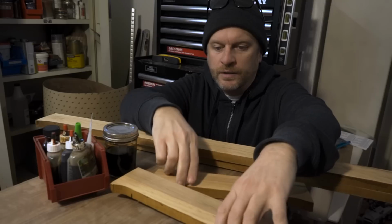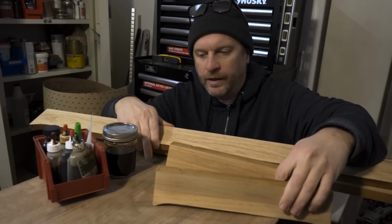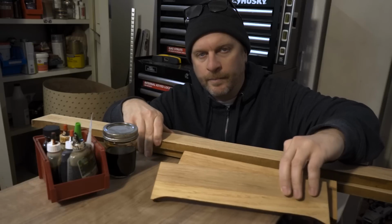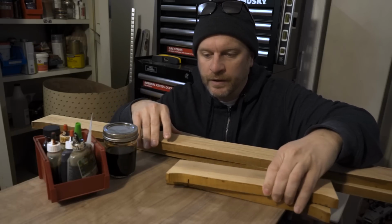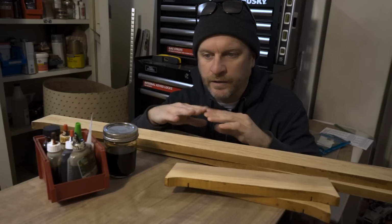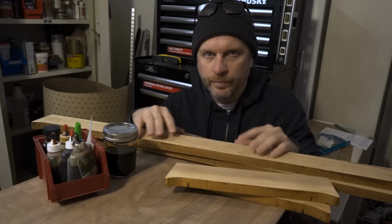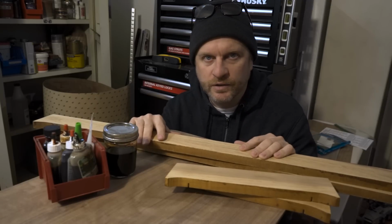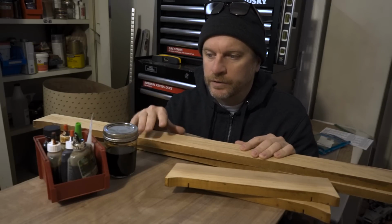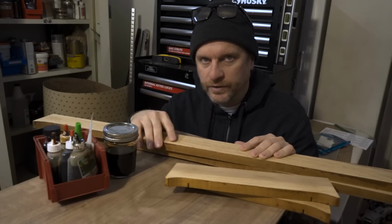And as you can see, the apron is a different color than the walnut veneer on the top. And the legs are also a different color. I don't have them here, but I like to have the whole piece usually kind of a uniform color as opposed to a high contrast look. So I'm gonna try this dye stain over everything to try to get it kind of a cohesive color.